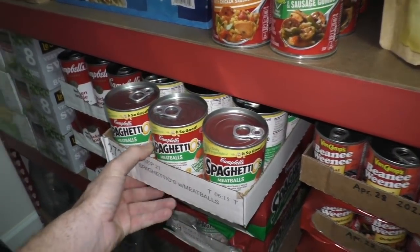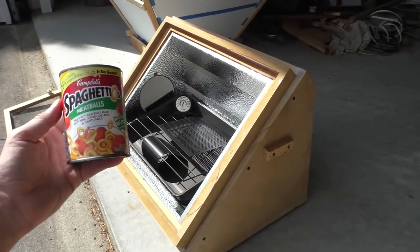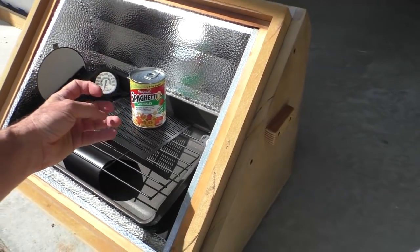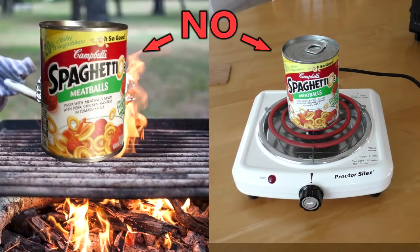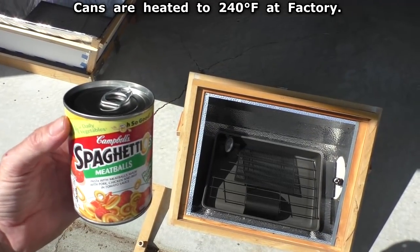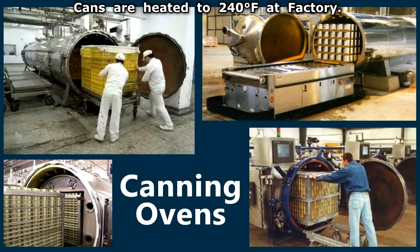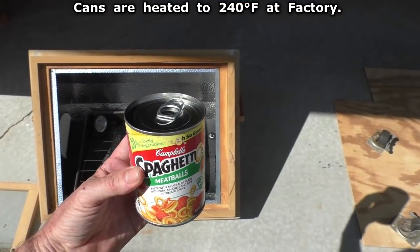In my last video, I had a bunch of comments about heating this up in my solar oven. The comments were saying that it's dangerous to heat up a can because there's a lining and it'll release toxins into the food. Well, I wouldn't want to heat this up over an open fire or on a heating element. Kind of slow heating it in a solar oven isn't harmful or dangerous because canned foods are actually heated up with steam up to like 200 or 300 degrees, and that's what makes this food last so long, because it kills any harmful bacteria inside the can.